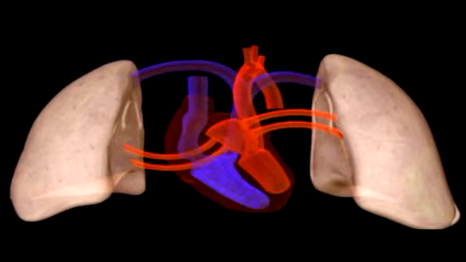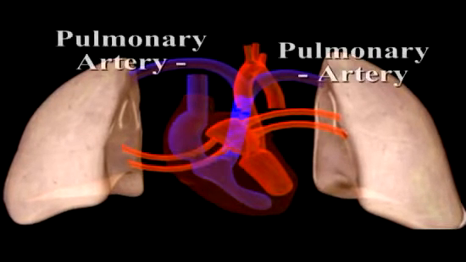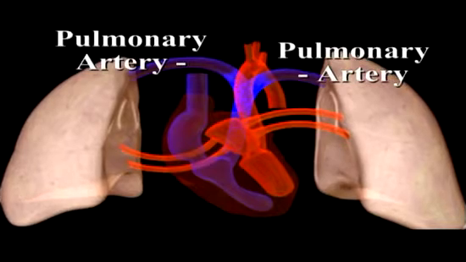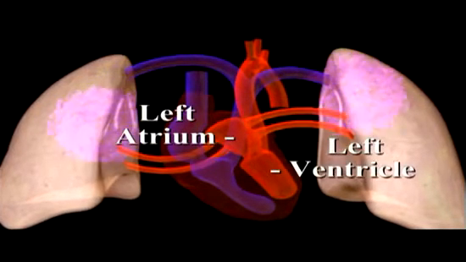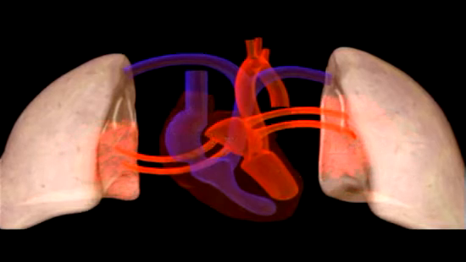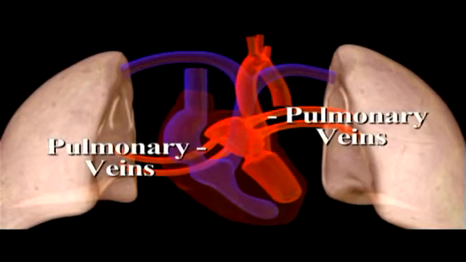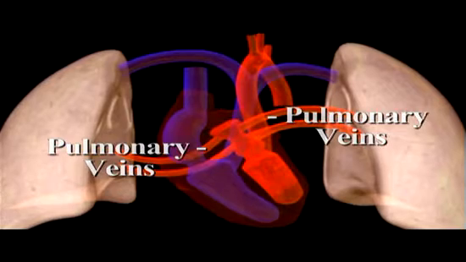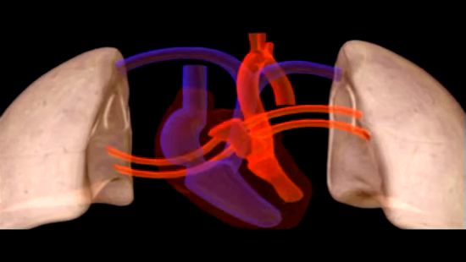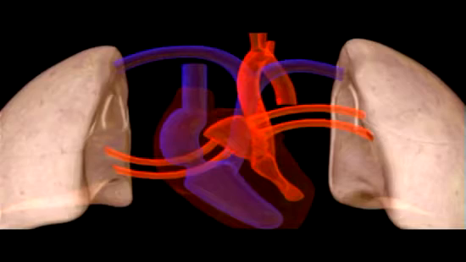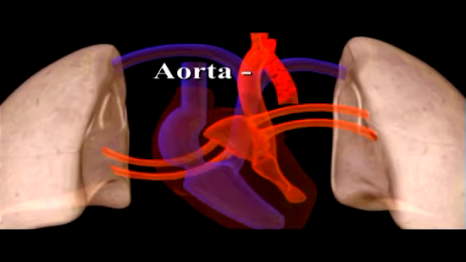Contraction of the right ventricle sends the oxygen-depleted blood to the lungs via pulmonary arteries. The other pump, consisting of the left atrium and ventricle, powers circulation through the body. Newly oxygenated blood from the lungs enters the left atrium through pulmonary veins and is passed to the left ventricle. Strong contractions of the left ventricle, the heart's most muscular chamber, send oxygenated blood coursing throughout the aorta to the rest of the body.